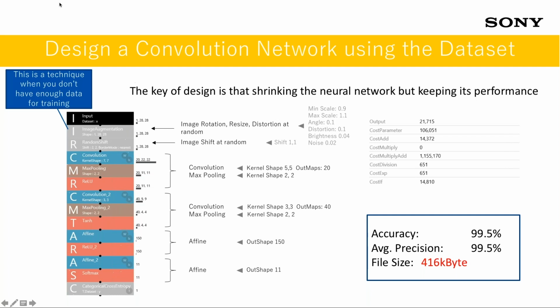If you look at here, I have added another layer, which is for when you don't have enough data samples or data set: you apply this image augmentation layer and also random shift. This is nothing but resizing, doing distortion at random, and also doing image shift at random. So basically, to make your model, you play with the pictures and you generate more data to be able to do a better job for your neural network and generate a better result. And the rest is the same.